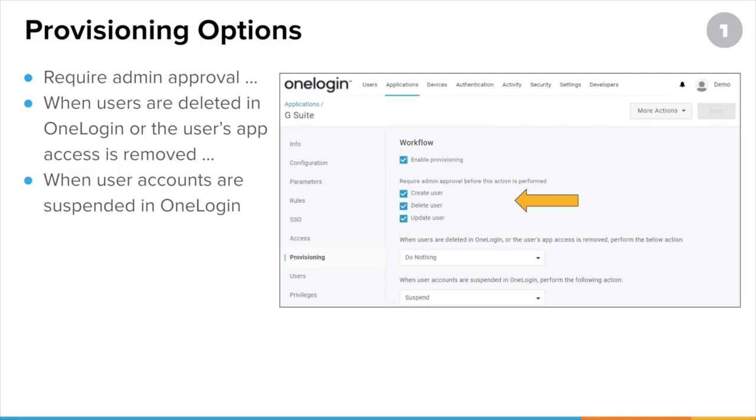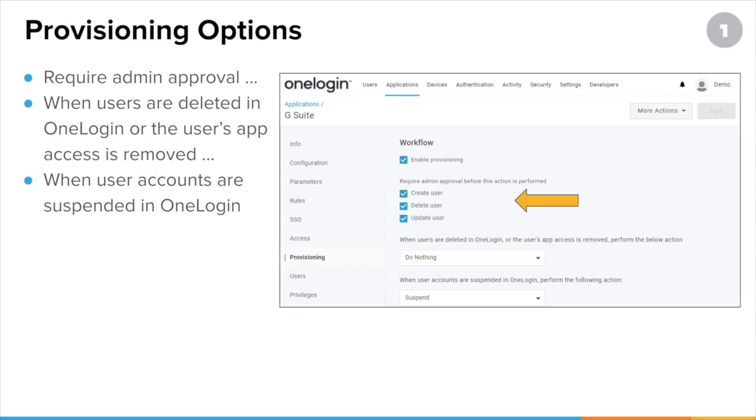For example, with the Create User checkbox checked, every time a user is added to the G Suite app connector, they will not automatically be created in Google Workspace. A OneLogin administrator will have to approve their creation, say through going to the Users menu and going to the provisioning page. If you do not wish to have to approve every user creation, you can clear this checkbox.